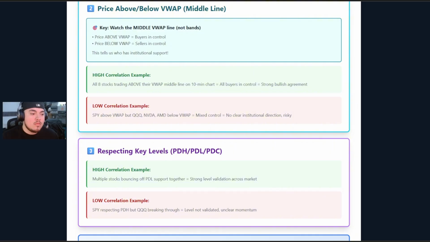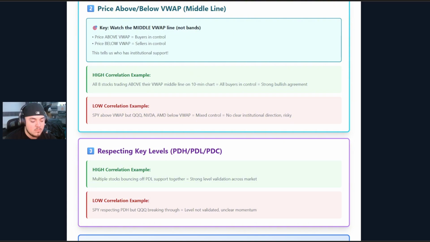Or if you're looking to take calls on SPY, well, what if SPY flips and follows negative like QQQ, NVIDIA, and AMD, right? You have to look at all sides when you're taking a trade. And if you're looking at things like probability, if the probability is too high of a potential loss, then in my opinion, it's not a good trade, right? If SPY is above VWAP and you're looking to take calls, but QQQ, NVIDIA, and AMD are all trading below VWAP, the probability of SPY following them and rejecting and coming down is decent.